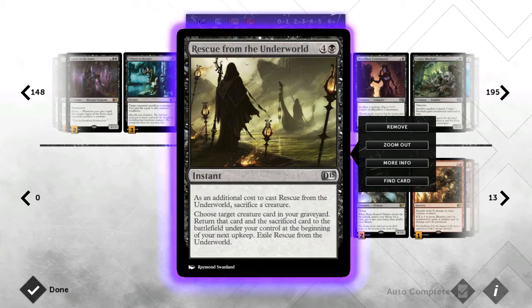Next we run Rescue from the Underworld. This is the heart of the deck. This allows you to get out your big scary dragons before they should really be hitting the field. And if they remove a big creature, you can bring it back, stuff like that. It's essentially why we run this deck. We self-mill ourselves, put something good in the graveyard, bring it back. It's Rescue from the Underworld.